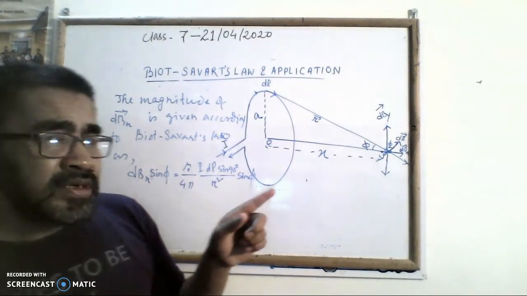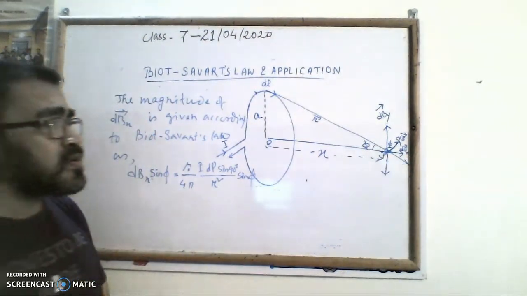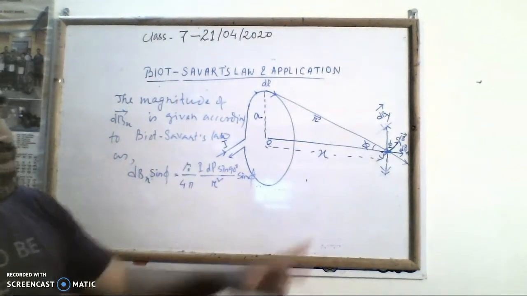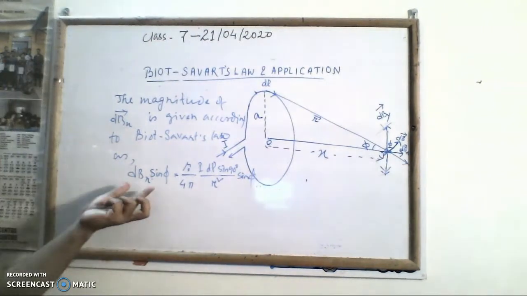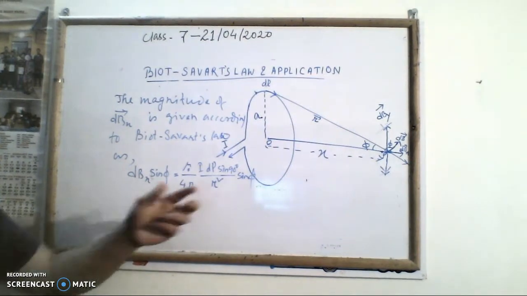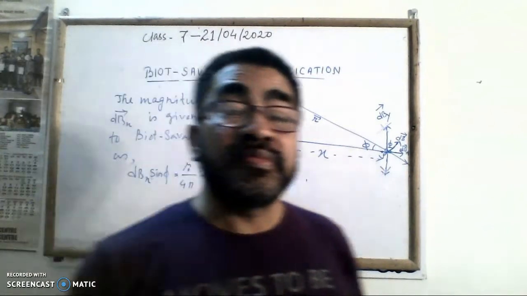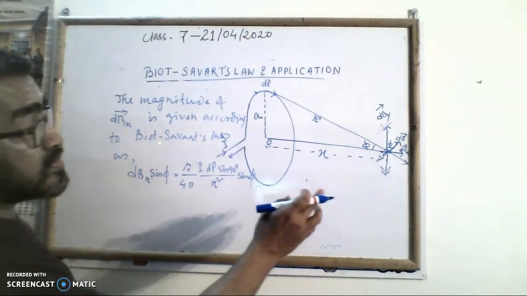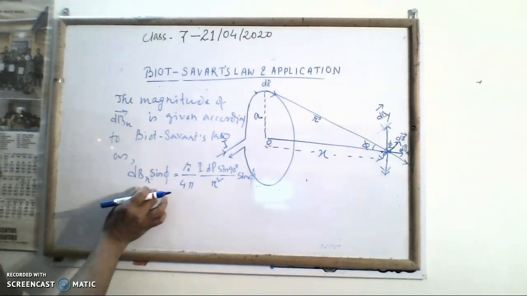There will be only the remaining components along the x direction. That is why there is no need to count this component. We will count only the x component. That is why we are considering the x component to find the final expression, right? This is the main problem. Many students do not know why we are taking only the sine component, that is the x component.